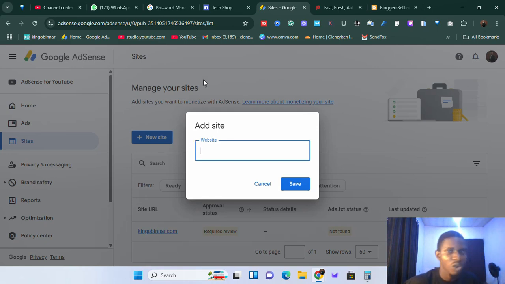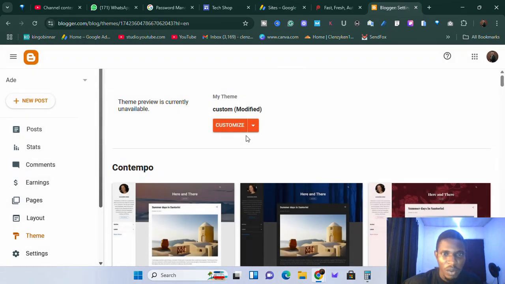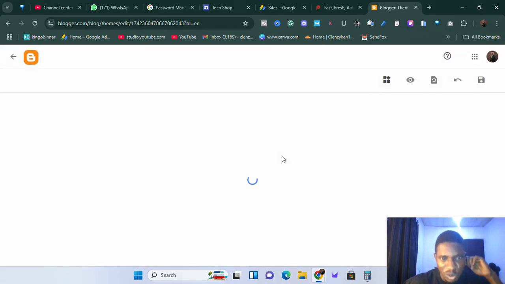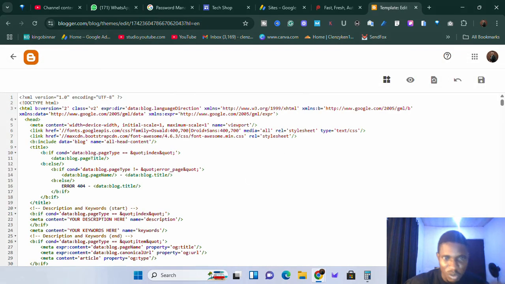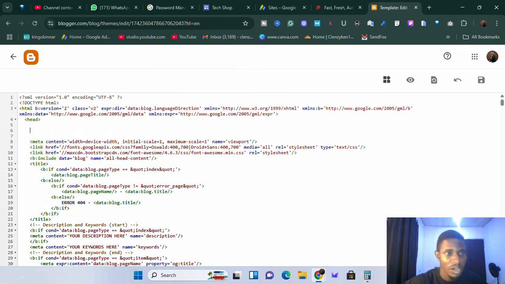That's where you copy that code. Once you copy that code, you come to themes, click on this section and click on edit HTML. Remember I told you need to have access to the HTML version to be able to verify for Google AdSense that you own the domain or the website. Right here on the header section, they are going to tell you to place it either on the header, beside the footer, or on the body section.